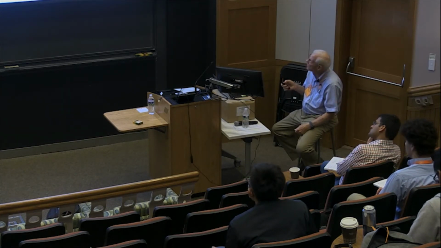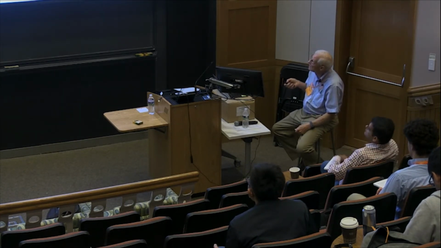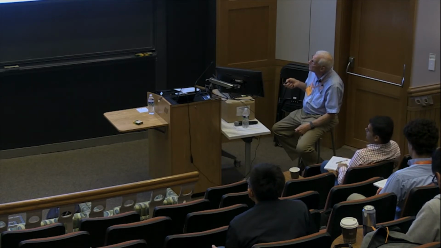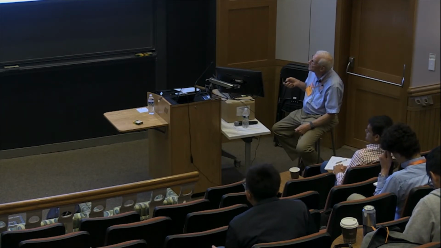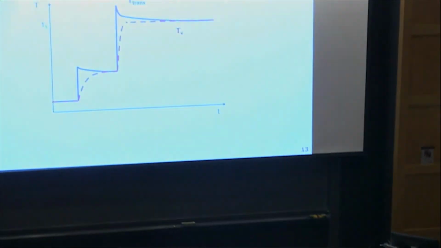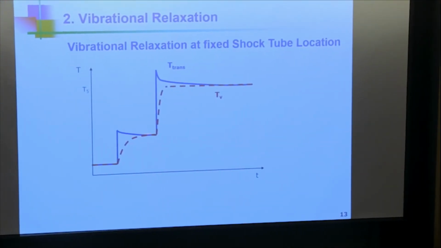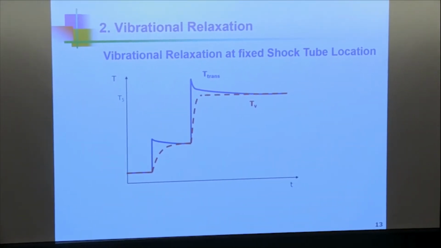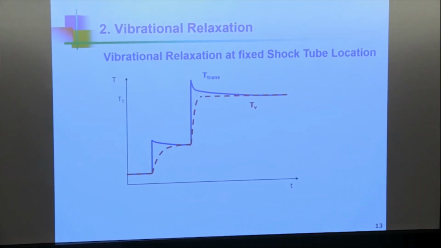But we use shock waves, and so the process is you heat the gas, and here comes the shock wave, which we think of as a discontinuity. The temperature jumps up to T5, the translational temperature, and it relaxes while the vibrational temperature comes up. There's conservation of energy here. So if you shift energy from the translational and rotational modes to vibration, temperature goes down. So we could see it here, and most people studied it this way years ago. They would watch the decay of the translational temperature to infer the rate of change of the vibrational energy, which gave them tau. Or you can go behind the reflected shock wave and watch it again.